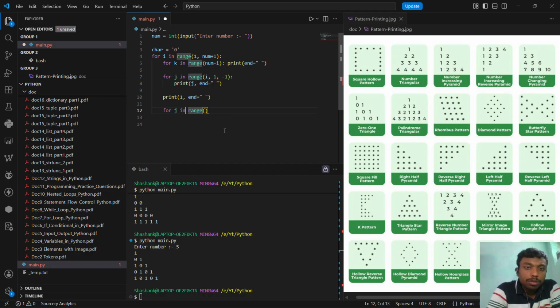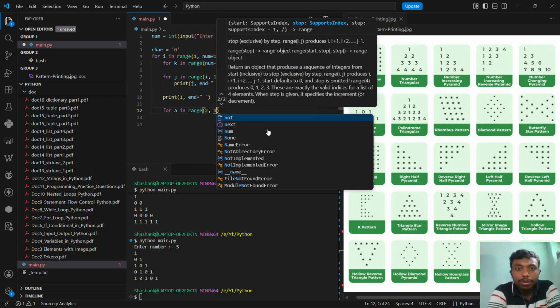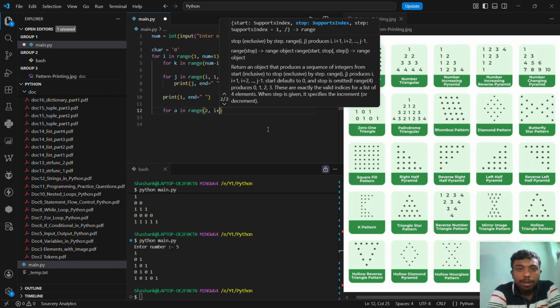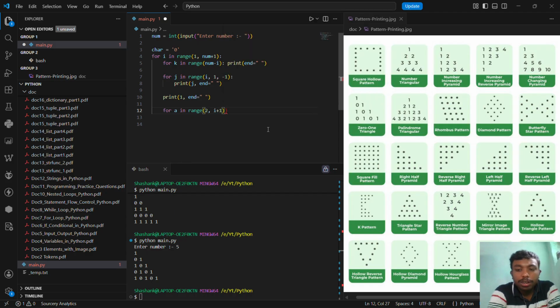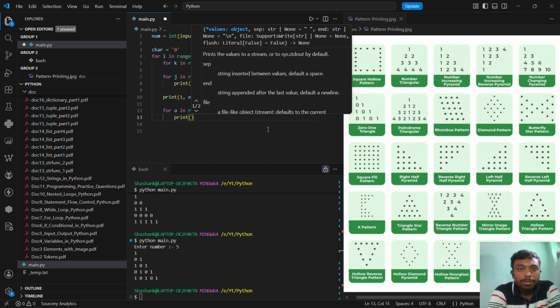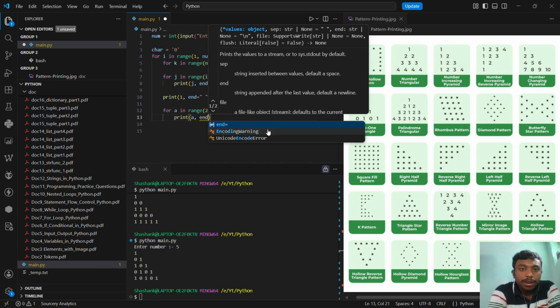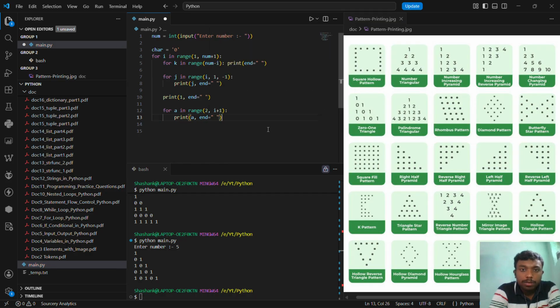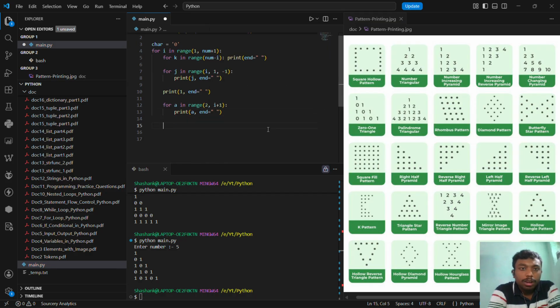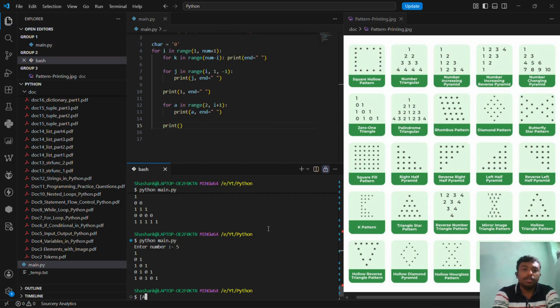So for a in range, now what you're going to do, we will start from 2 and end at i plus 1, because we also need i, and print a comma end equals to this, and after this just print for the next line.